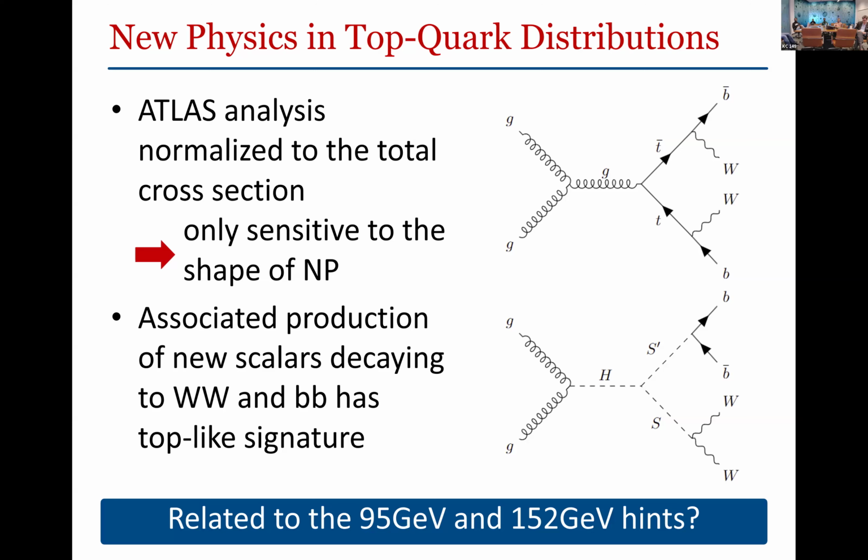So what we are interested in are leptonic decays of the W. So W going to a lepton and a neutrino, and then you have missing energy here. And if you have missing energy, you cannot construct the invariant mass anymore, like for the diphoton. So the signal which they are looking at here is, let me write it again on the blackboard because it's important: a top quark goes to W, lepton, neutrino, and a bottom quark, and the same thing happens on the other side: W, lepton, neutrino, and another bottom quark.